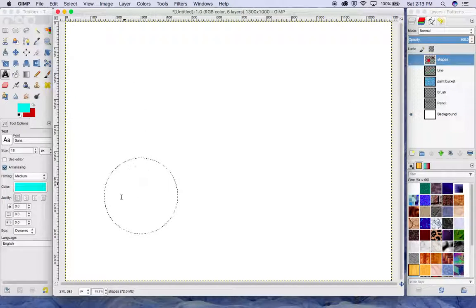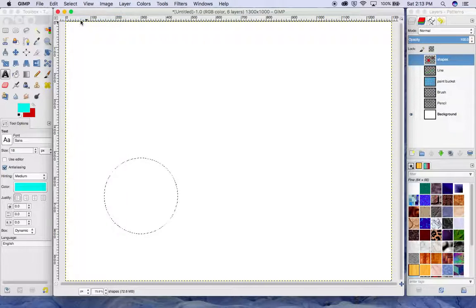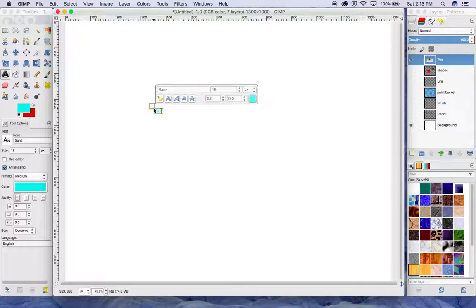Right now I have this selected. This is a good time to discuss this. If you go over here to select and you have something on your screen still and it's really bothering you, you go up to select and you hit none, and that'll get rid of that weird selection that we had. So we're going to go back over to our text tool here, and we're going to type text here. Now that's really small, so you just go and highlight it, and you can make it bigger.